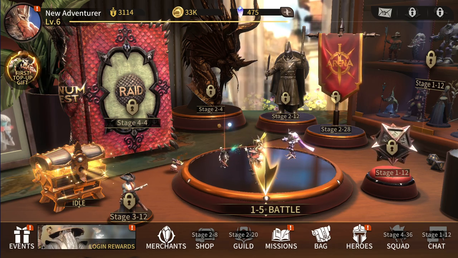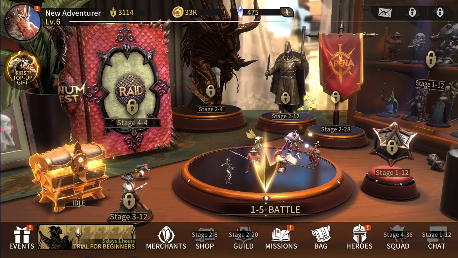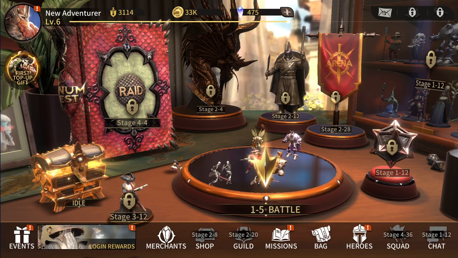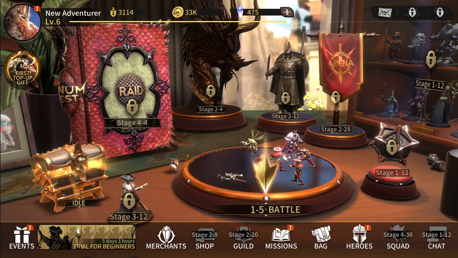I mean, I don't know what the dice thing is for stage 1.12 over here on the right, but I guess we'll find out eventually. I mean, the big book that says raid, that's pretty obvious, right? The one over here on the right, the big banner with arena, yeah, I mean, that's going to be PvP.